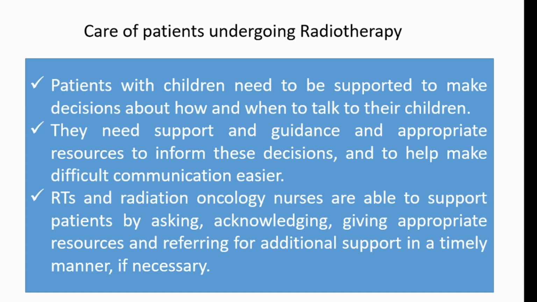If these patients have got children, they need to be supported to make decisions about how and when to talk to their children. You also know that the emotion can also affect the children as well. So they need to be supported on when and how to communicate with their kids. They need that help, because they can say information that can affect the kids. Maybe they'll be going to school, so they need to communicate with them in a way that is not going to jeopardize them or put the kids at unnecessary anxiety.